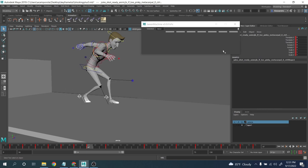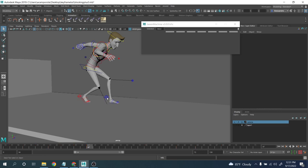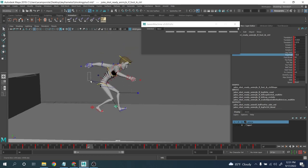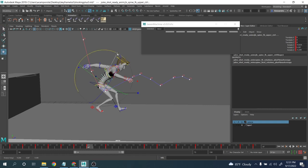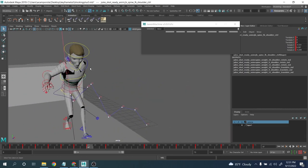Obviously, the feet, I want them both on the ground, right? Maybe here, start to reduce a little bit over here. Maybe this one, I can put the heel down. Something like that. Obviously, I want to take a look at the trajectory here. I don't want it to feel linear, okay? I always want to be careful about the arc. And another thing I want to do, maybe a little bit of overlapping here on the spine, so it does not feel completely stiff, all right?